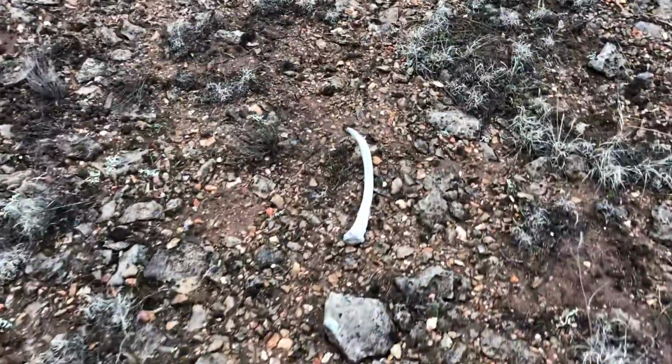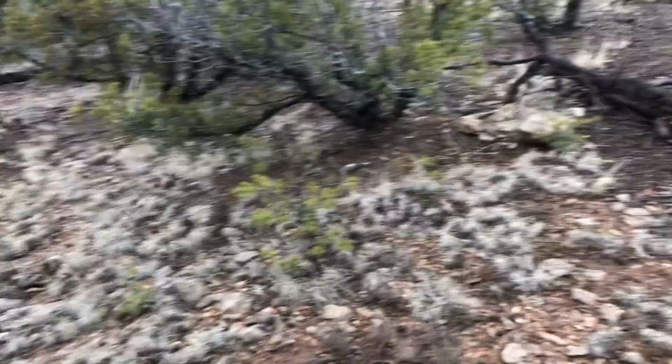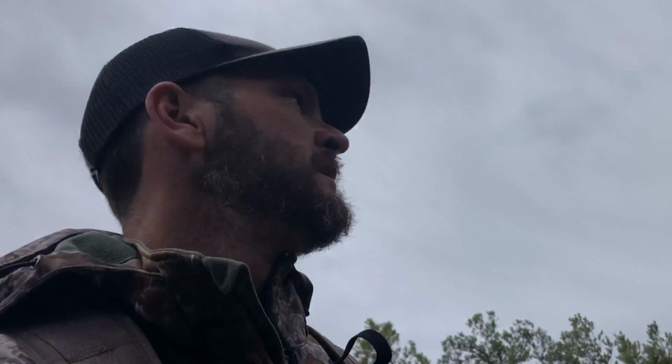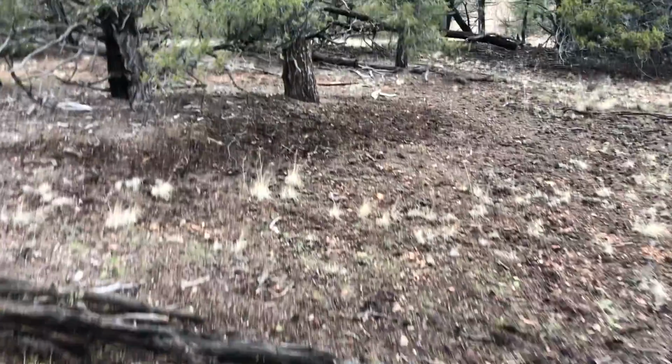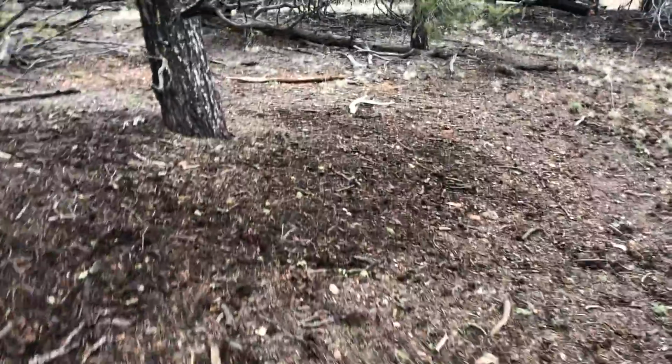Well, would you look at that? There's my second one. A freaking spike. Are you kidding me? Oh, and it's old as hell too. Why? Just want a good brown, good decent one. I don't even care if it's brown, just decent. I never get to pick up elk sheds, so hopefully I pick up a couple more decent ones while I'm down here. Well, I got me another one, still just another little one, but it's something.